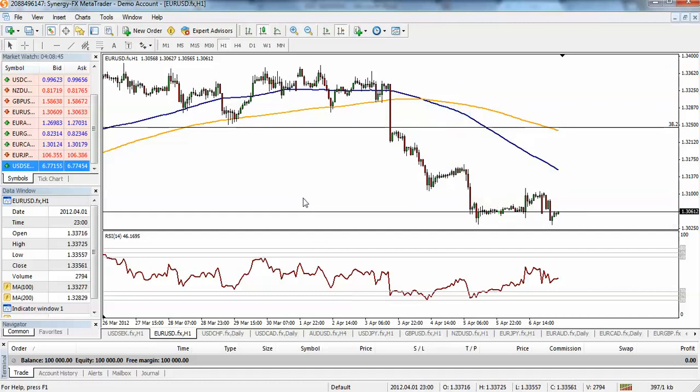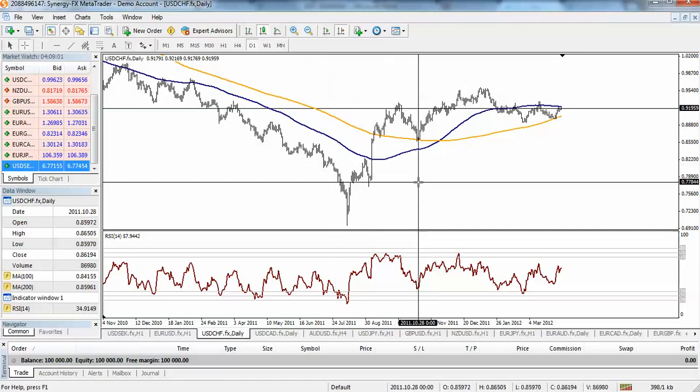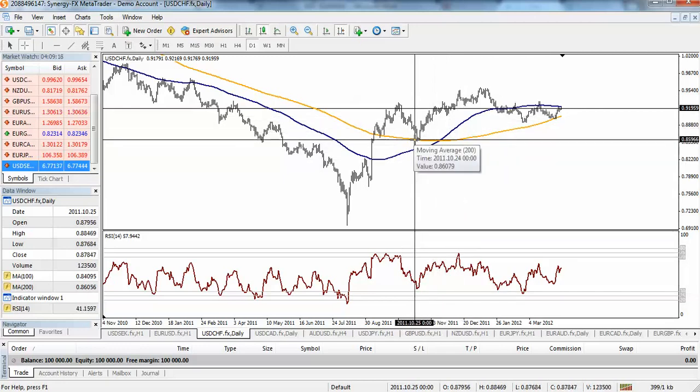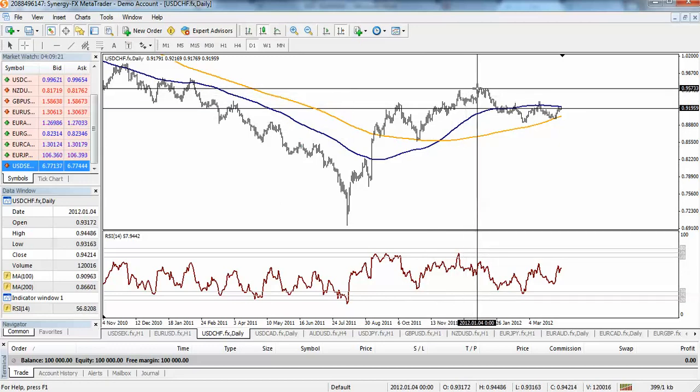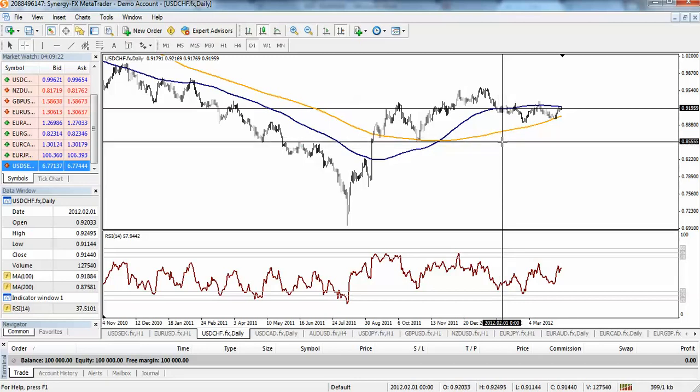The last pair I wanted to take a look at is the Swiss franc, which I want to take a little bit of a longer term view on. I threw up a blog, I guess sometime in November, saying that I believe that this pair was in for a long-term push to the upside, and that worked for a little bit. We did see a push down from around 0.86 to around 0.95, almost 0.96.